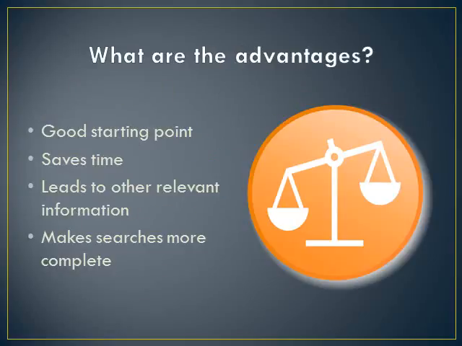I mentioned some of the benefits of a controlled vocabulary in the previous slide. To expand, controlled vocabularies help to make a good starting point for searches. This is because, as mentioned before, the user does not need to come in with an exhaustive knowledge about a topic. Instead, the controlled vocabulary helps to save the searcher some time by creating conceptual groups of like information.